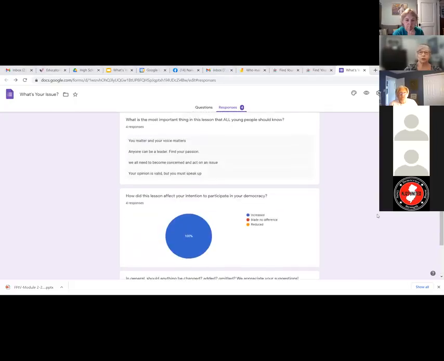What I would encourage you to do, if you use this lesson with a group and you collect the students' responses, is go to that little button, the three dots, and make a copy for yourself. And then when you have your own copy, change the name of the file. Instead of "What's your issue," you can name it whatever town or group you're working with. That way you'll know what your answers are, because the next person that comes in to use this will clear all of the answers that were in there before in order to get their own.